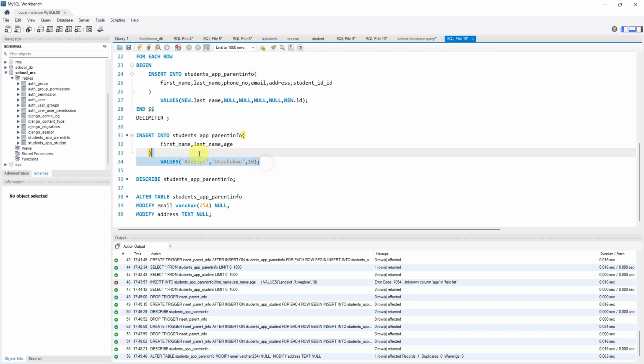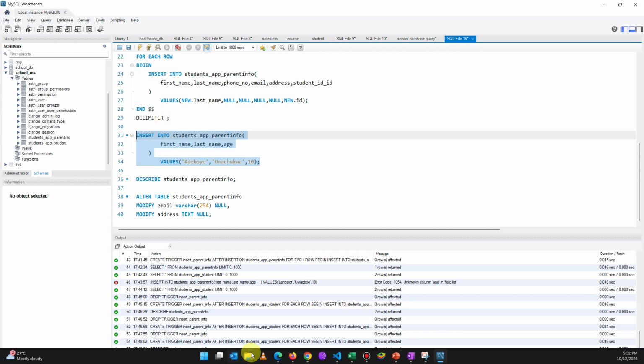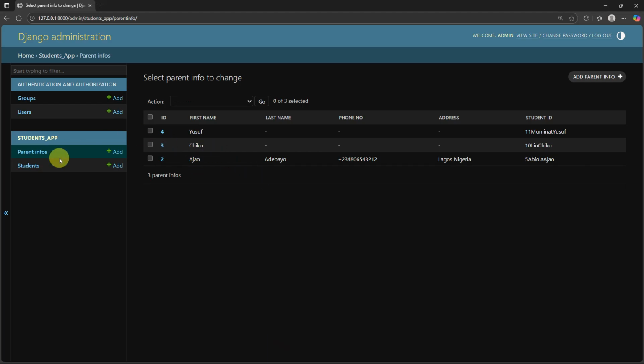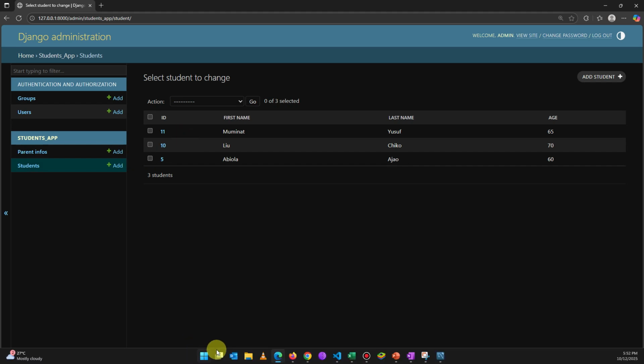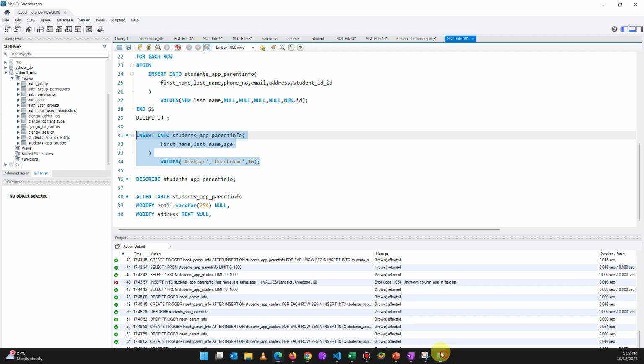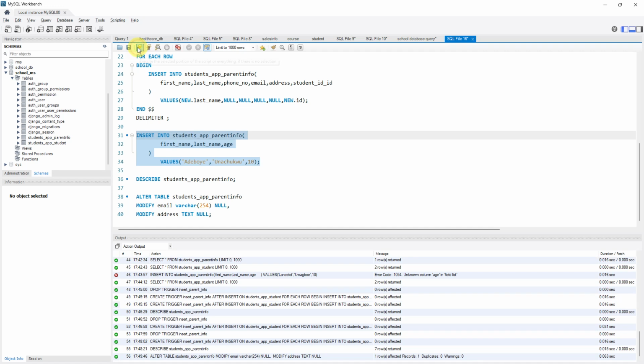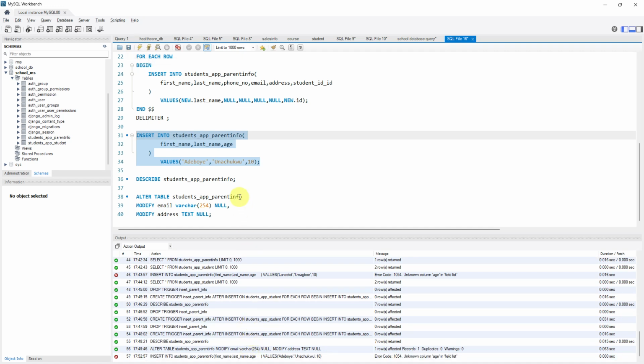So from here, I can now do an update by inserting into the parents table. Remember, we have only 3 pieces of information for students here. If I do a 4th insert, what happened?